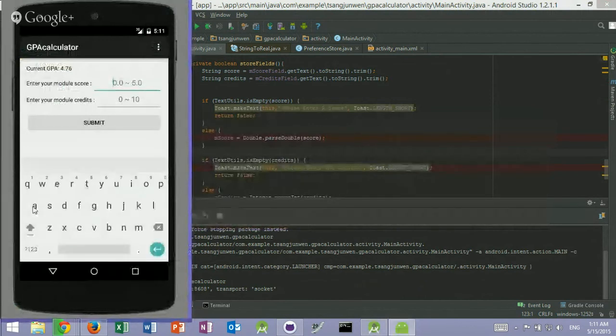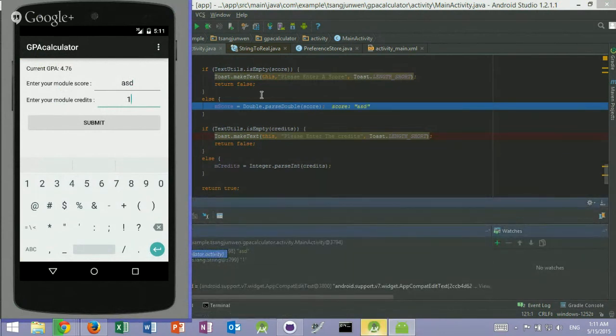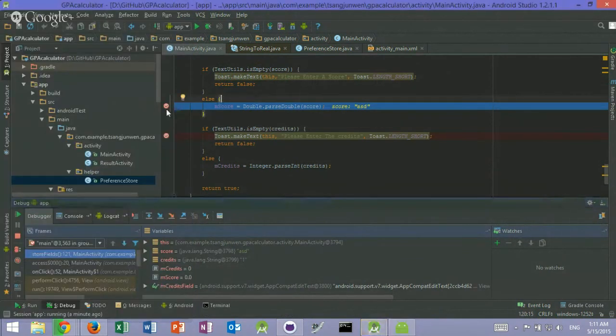Earlier I was typing ASD, so let's do it again. The app should not crash because it will freeze at the point of error at the point of code here.